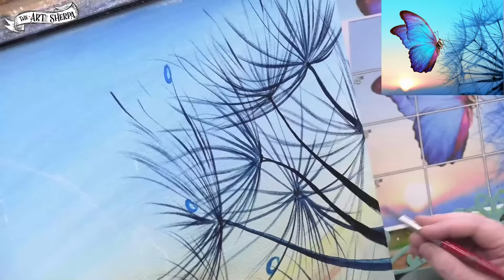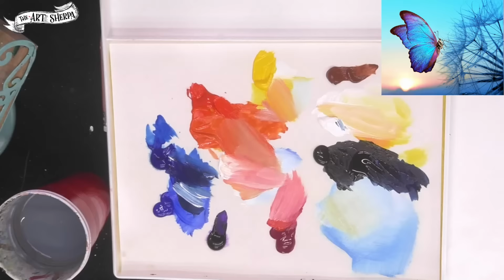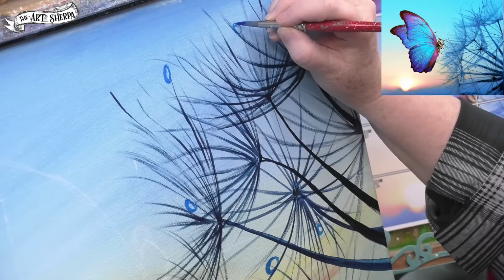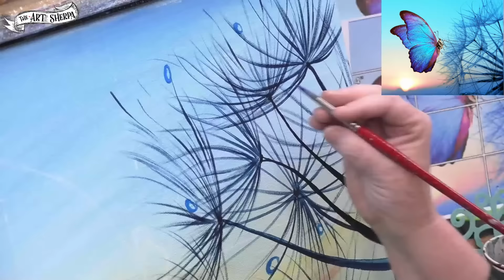Maybe we'll put one right here between these two. Who wouldn't want to do that, right? A little bit darker right here. And you can see already just by making sure things are shaded the right way, you can already start to see the water droplet. That's a nice lot of water droplets. We'll start with that. So I'm going to kind of look at each space where I have a droplet.